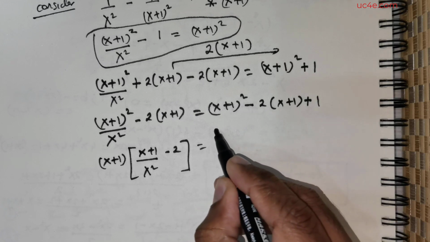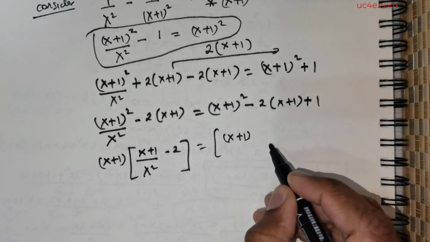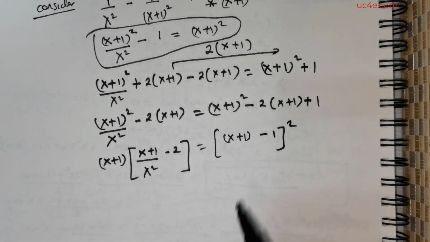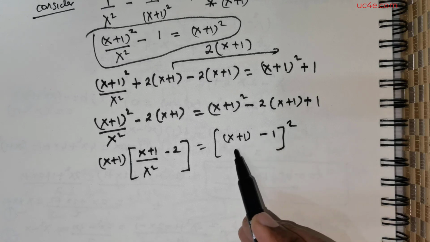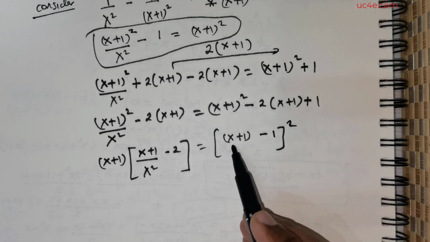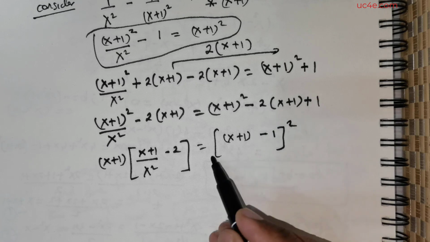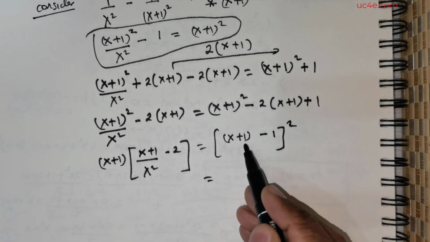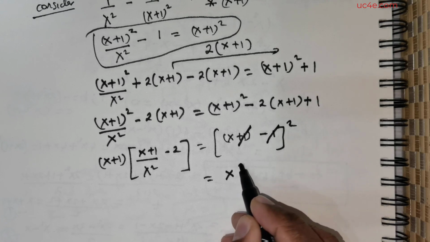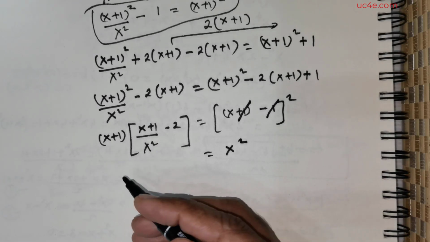Now, is it okay if I write this as (x+1) minus 1, raised to the power of 2? What happens here? This is nothing but (a minus b) whole square. If I were to expand this, I will get the first term, followed by negative 2 times (x+1) times 1. The second term is also there and the last term is also there. So this is fair enough. Now (x+1) minus 1, obviously plus 1 minus 1 gets cancelled, giving me x squared. And on the left hand side, this is the quantity that I have got.